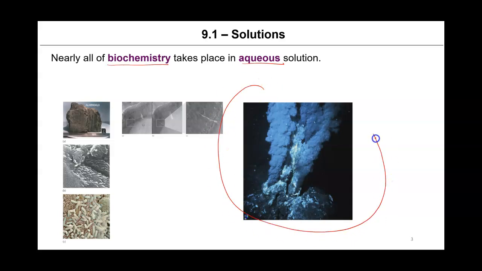So, for example, even in the deepest, darkest ocean where the pressure is very high and the temperature is very high, where there's complete absence of light, we'll still find biochemistry occurring. And even if we look at things like rocks that have come from Mars, when we see evidence of water, we see evidence of life. Now, this is a little bit contentious, but these structures that we see in these rocks which have been subjected to weathering by water look suspiciously like structures we would expect to be formed by microorganisms.